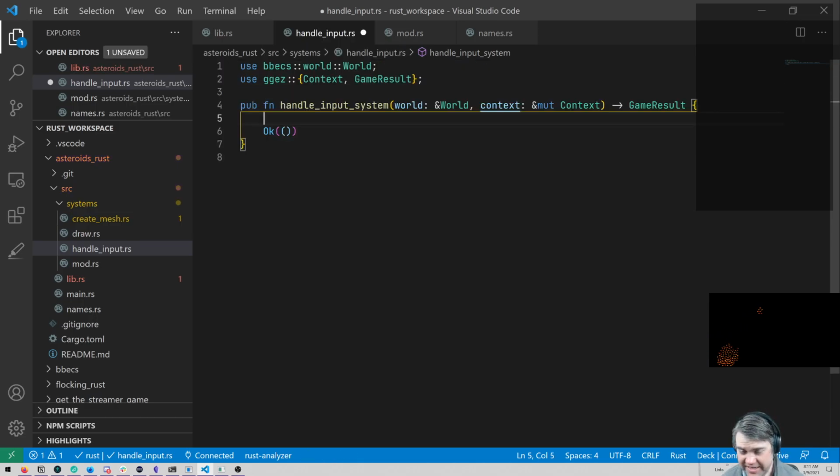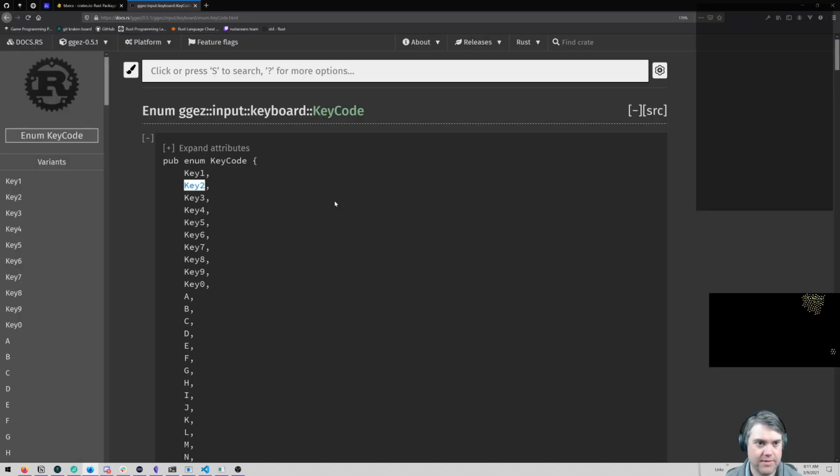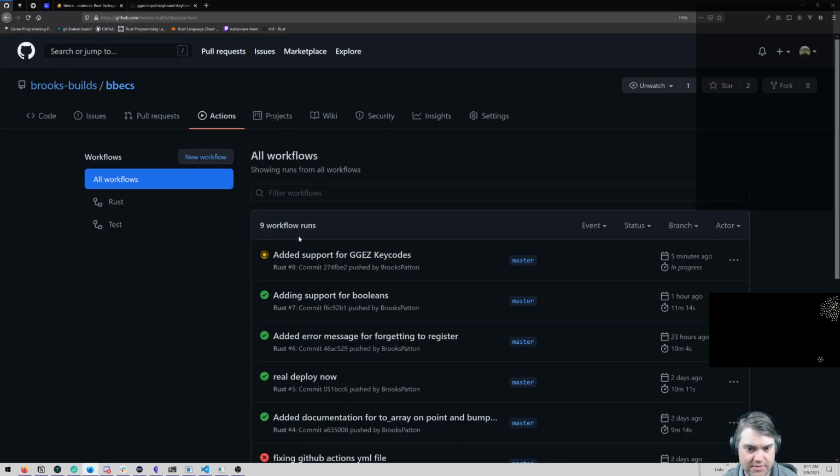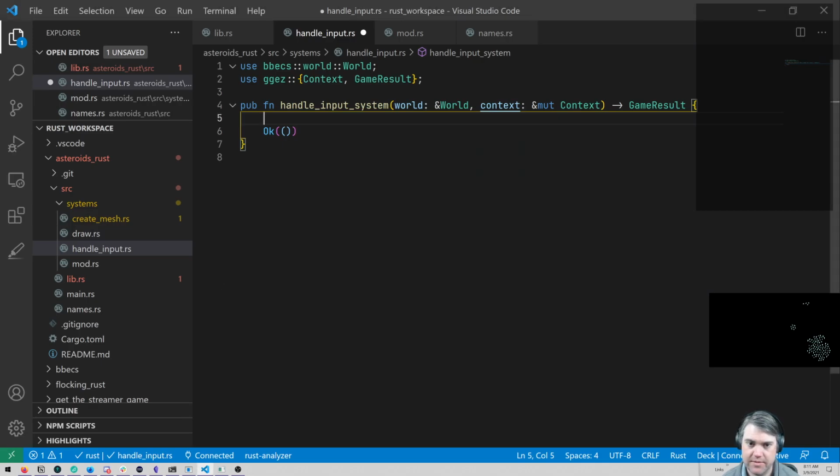Okay, so what do we need to do here? We need to extract out that key that we're using. This is 5 minutes to go. Okay, so we need to extract out the key.